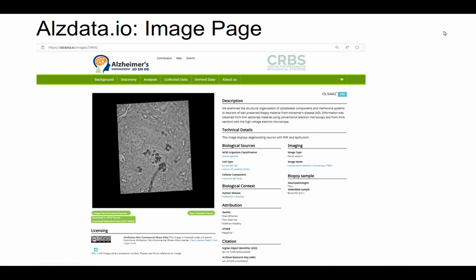The metadata ensures that the context of each image is fully documented, making it easier to understand the nuances of each dataset. Additionally, a Digital Object Identifier, DOI, is generated for every image, providing a unique and permanent reference that ensures the data can be easily cited and accessed. More importantly, all of our data is securely protected by the UCSD Digital Access Management System and preserved in the long-term digital archive, Chronopolis, ensuring its integrity and future accessibility.